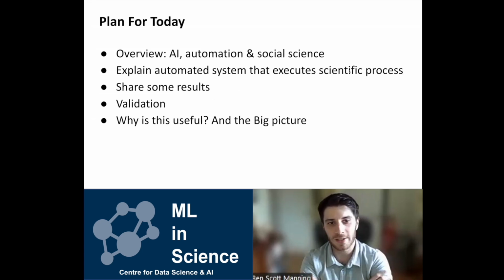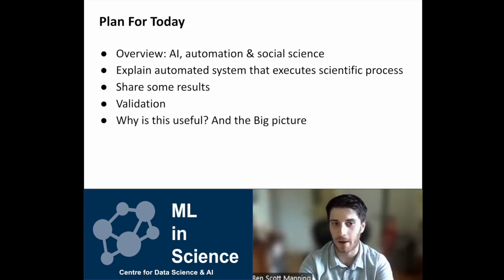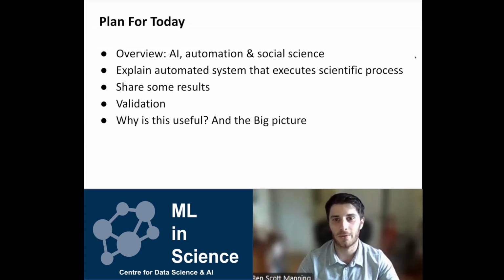Okay, so in this presentation, I'm going to give you a brief overview thinking about AI, automation, the social sciences, kind of as it currently stands as of today. I know I've got a pretty mixed audience in front of me, all of you having some sort of machine learning or AI background, but your discipline associated with that, I'm guessing, is pretty diverse. And I'm going to discuss with you the system we built, which can execute one run of the social scientific process without any humans involved, from hypothesis generation to analyzing the results. I'm going to share some results with you that we generate using our system, discuss validation, and think about the bigger picture, and why this is useful.